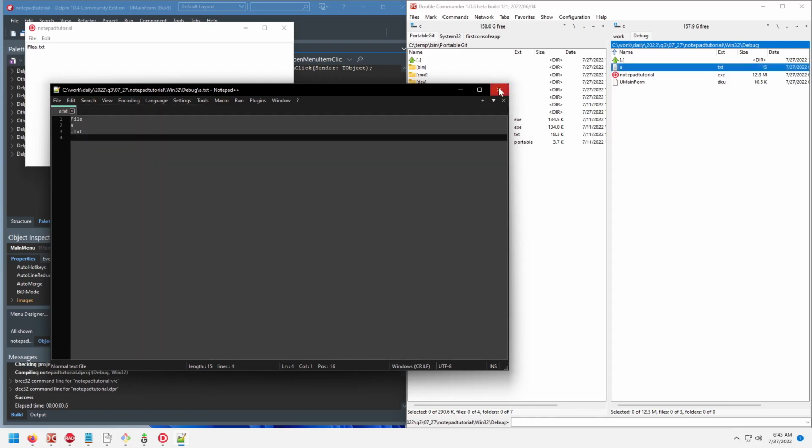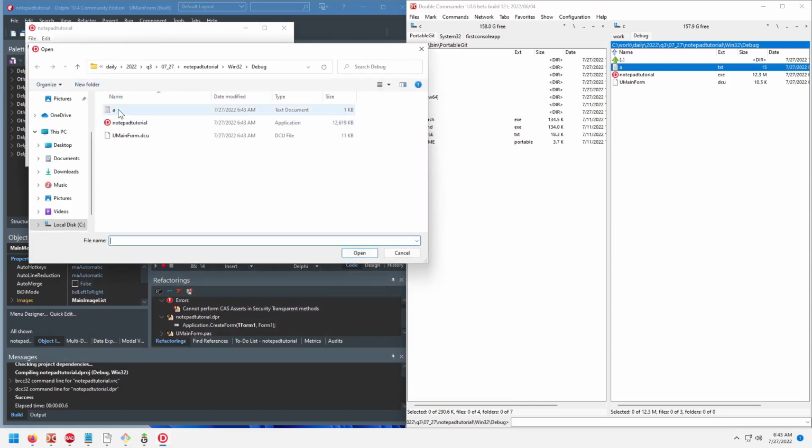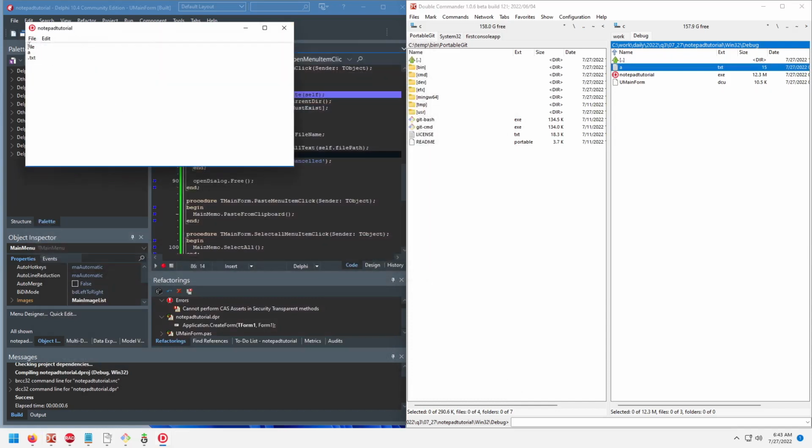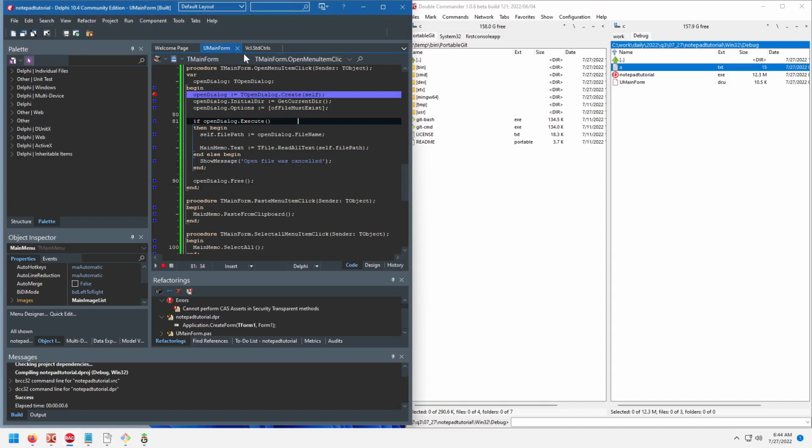Control S. File open again. Okay, and now because it has Windows new lines, \r\n, they're shown as 3 lines. So the last thing that remains to do is to implement save as. Everything else works correctly.